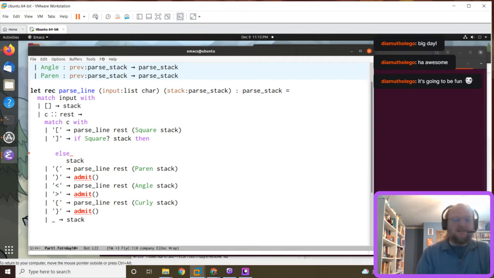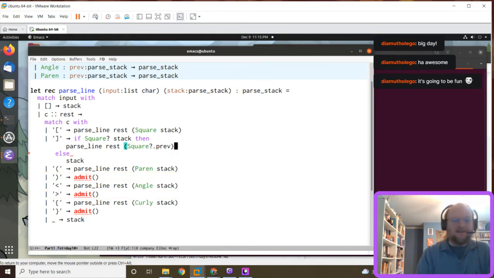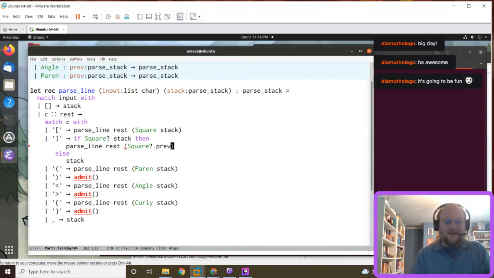If it is, then parse the rest of the line with the previous stack and the rest of the input. All right, it's unhappy about something, but I don't know what. Oh, I actually need to call the function. Okay, there we go.